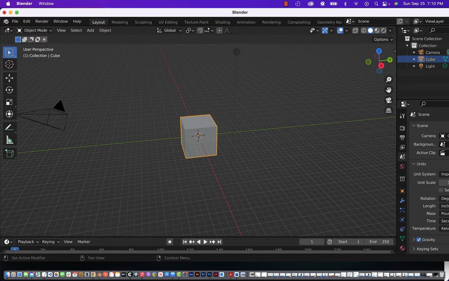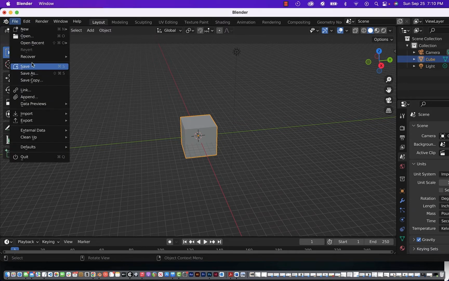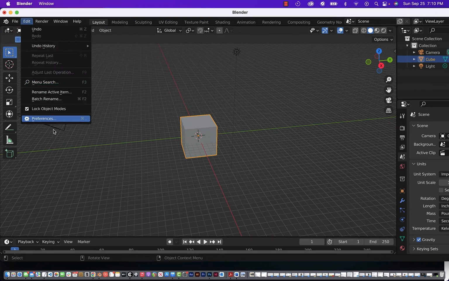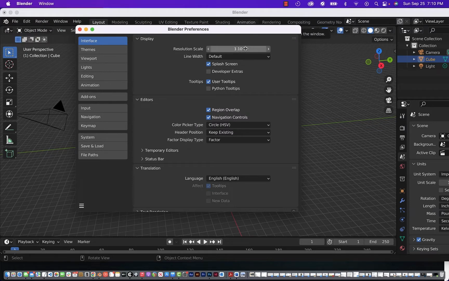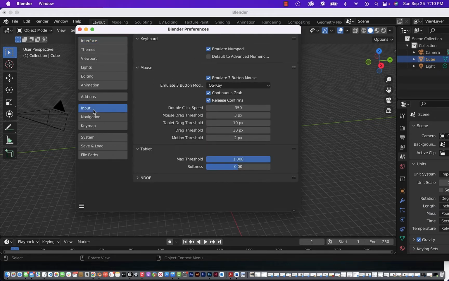The second thing you want to do is go into File, Edit, Preferences, and there are a few little changes you want to make. If you want the resolution a little larger, you can do that. That means it's a little easier to see. I'm just going to leave it as that. Input, emulate number pad. A full scale keyboard has little numbers on it, and it does help to have numbers.